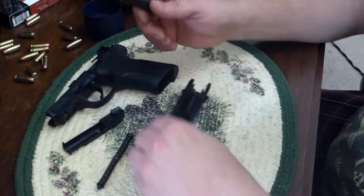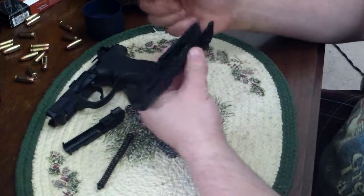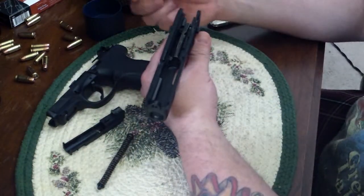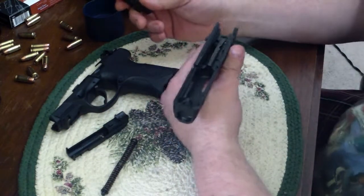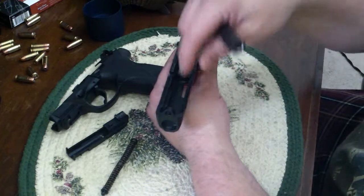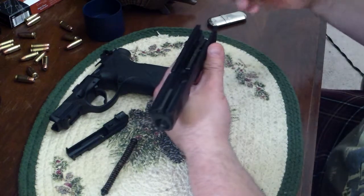All right, the best way to put it back in is to put the slide in your hand like you're going to eat a taco. That's the best way I can put it. Like you're just going to munch down a taco. I'd probably put the salsa on there, the cheese and the lettuce, but this will be my Beretta taco.